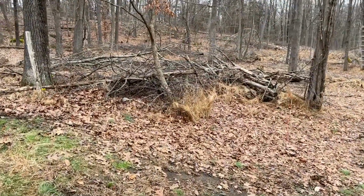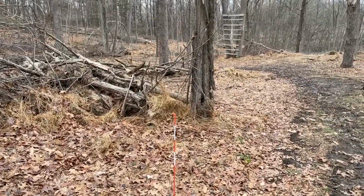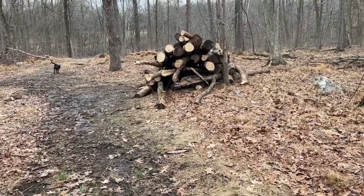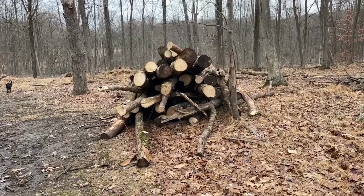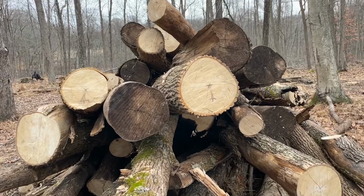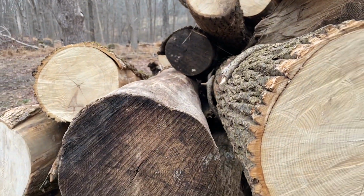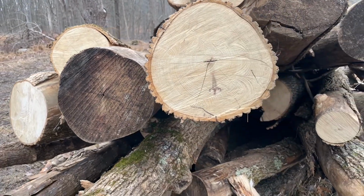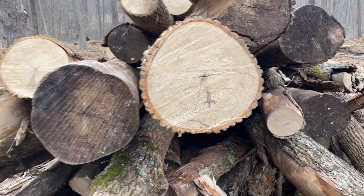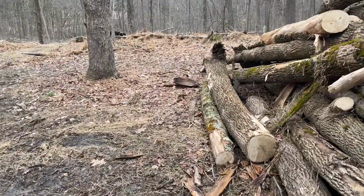And then this is other stuff I kind of did off camera. I've been out here pulling up some of that timber, some of that lumber, some of that firewood to get processed. And you can see this big stack here. I don't even know what this is. This is about 10 feet, 12 feet wide, and about 6 feet high at this point. Now, most of this is pretty good, and this has all been aged for almost 2 years now, or a year and a half. So some of it does have some rot, but most of it's pretty good. And obviously we got some logs that are down on the ground, so they will rot out earlier.